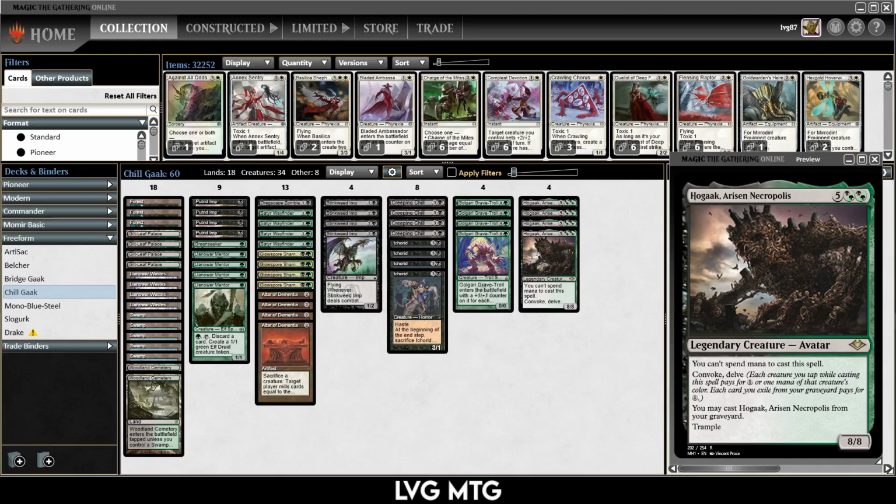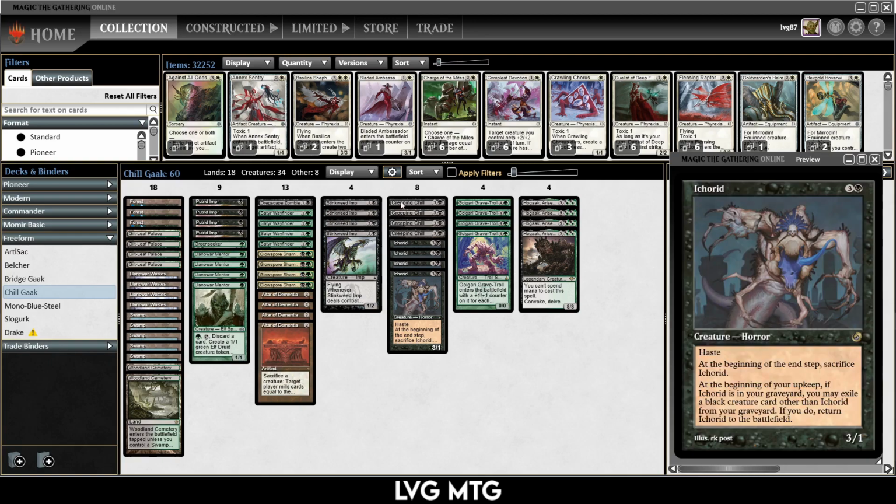There's a new season, and this season, Hogaak Arisen Necropolis is legal. A card that ruled Modern first summer and then got banned. It also got Bridge from Low banned. Now, Bridge from Low is also legal this season, but I don't think that's actually a good combination to put together with Hogaak. I'm combining it with Creeping Chill.